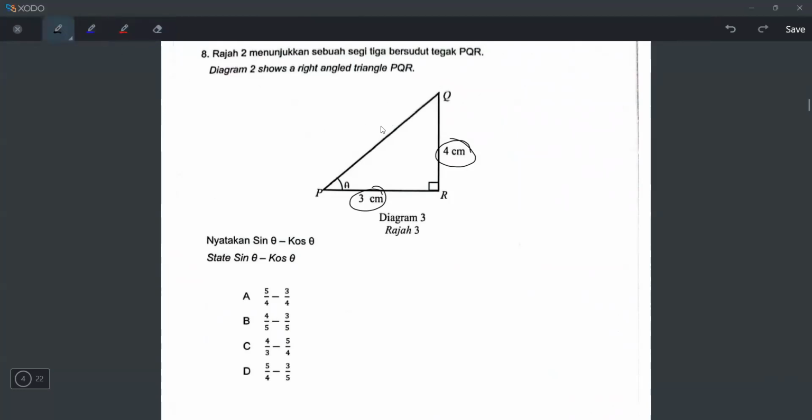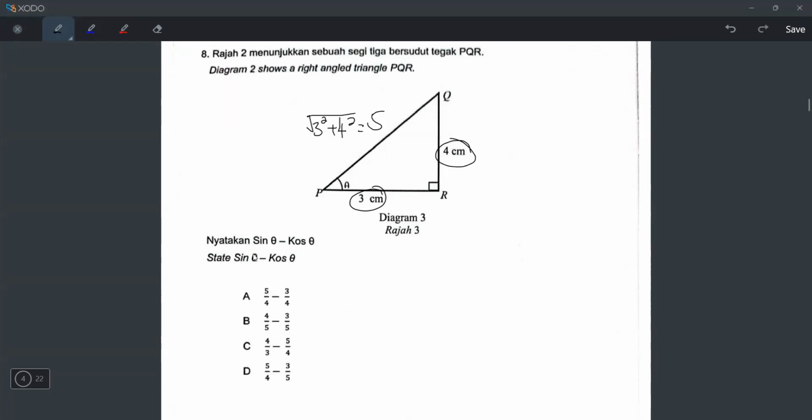How to use Pythagoras theorem to find this length? You will square root the 3 squared and the 4 squared, added together. Why plus? Because you are finding the longest one. If you are finding the panjang one, you should plus. If you are finding the pendek one, then you minus. How to know this is the longest one? It's opposite the 90 degrees. It's the hypotenuse, and the hypotenuse will always be the longest side of the triangle. So if you press this, you will get 5, because 3 squared is 9, 4 squared is 16, 16 plus 9 is 25, and square root of 25 is 5.